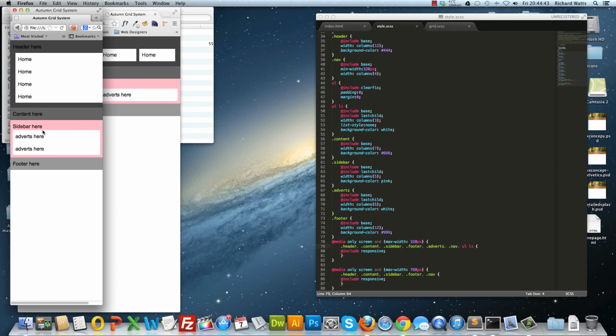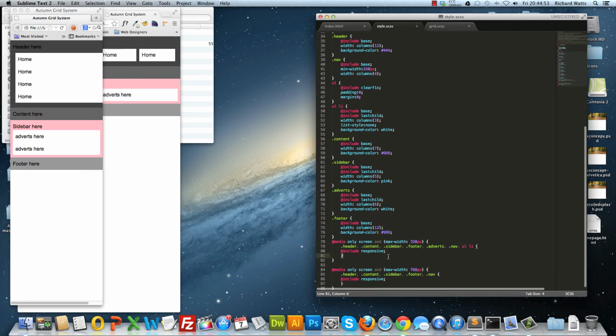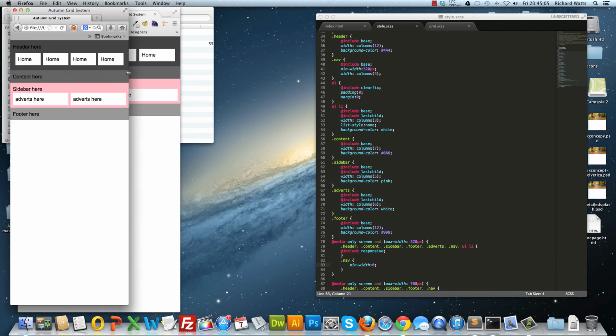And obviously it's stacked one on top of each other, so that's worked, but we've still got this problem with the minimum width that we specified in our navigation causing a problem here. To get rid of that, really simple, just define nav again here, and we're just going to overwrite the minimum width to 0, save our file, refresh, and we get it working. Literally as simple as that.